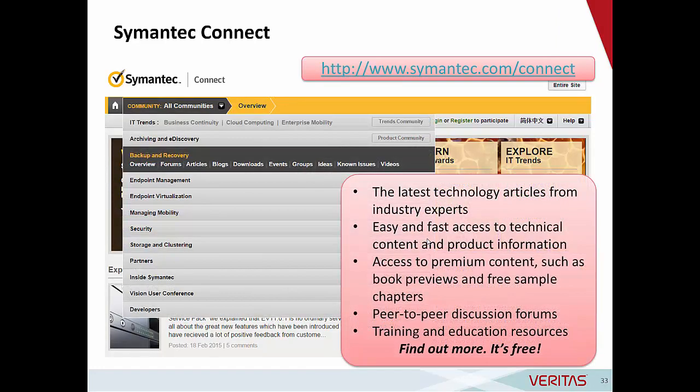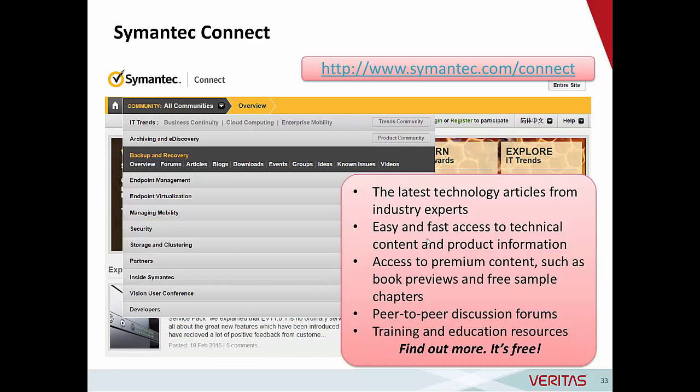Symantec Connect is another potentially valuable web-based resource for us. Connect is designed to bring NetBackup users together. So the NetBackup forums are hosted here. Again, if you're not already a member of the forum, I encourage you to do so. A lot of great information is exchanged here. It's one of the biggest benefits we have working with NetBackup, not just the quality of the product, but also the fact that there is a huge installed customer base. Lots of folks using NetBackup, a big resource that we can draw upon for more information or to help us out with troubleshooting.